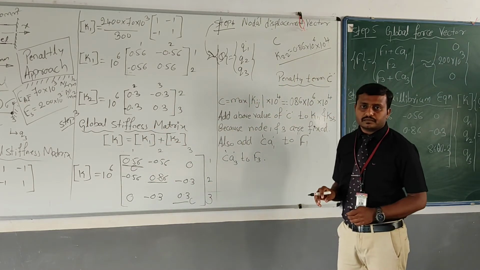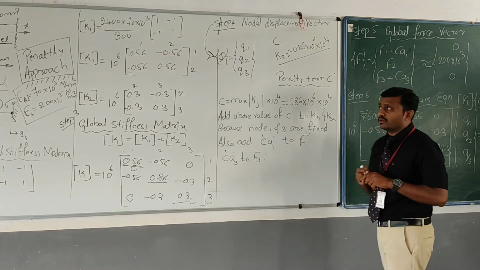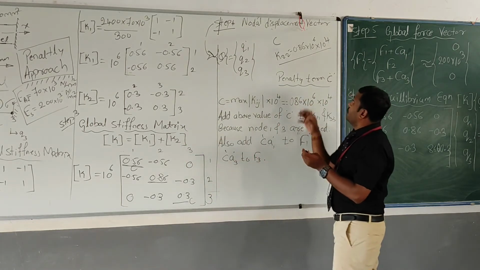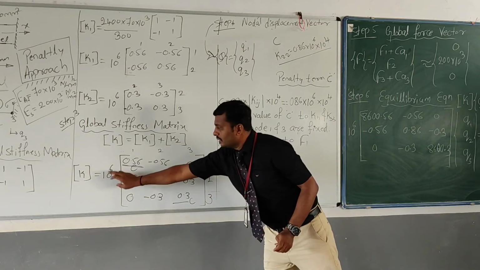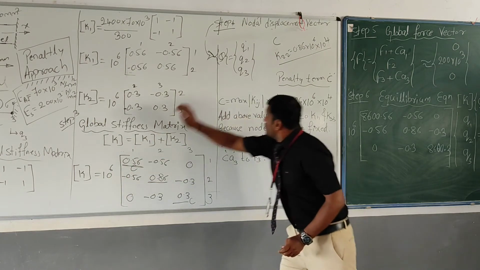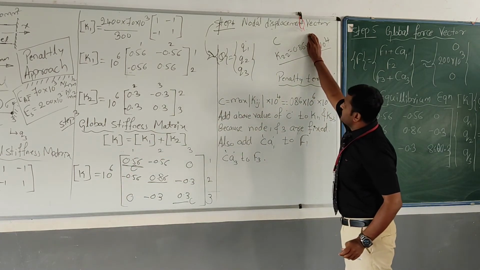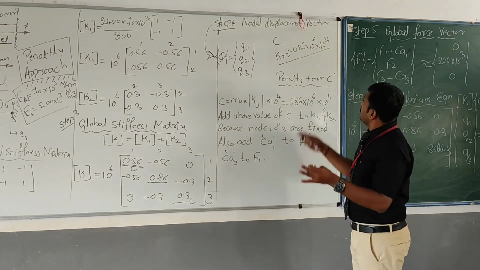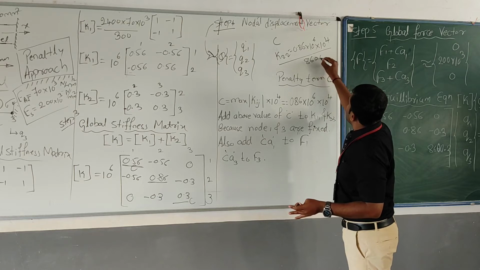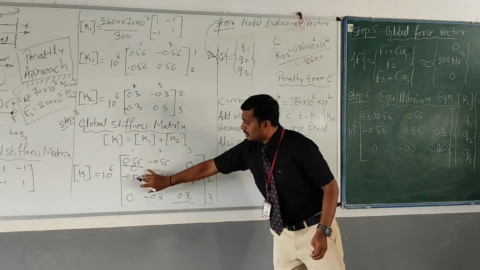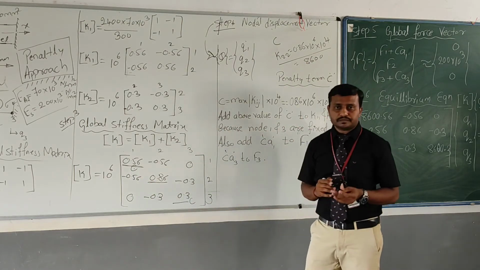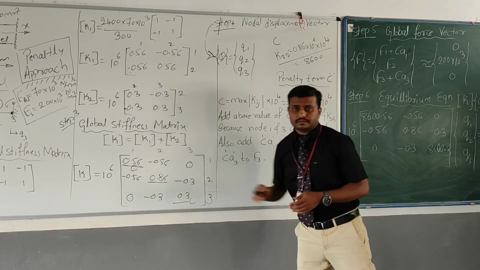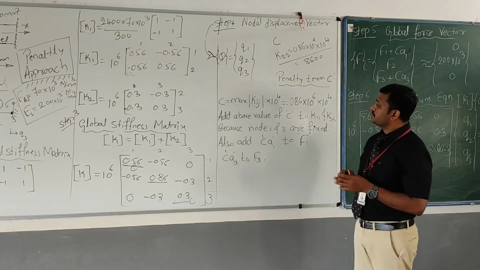This is one common mistake we make in a hurry. The entire thing we try to add to the matrix. No. While adding, the common term, we have to take that outside. So 10 to the power of 6, that we have to take outside. The remaining value is how much? 0.86 into 10 to the power of 4. That is, I think, 8600 we have to add inside the matrix, in this region and this region. Clear? How to find the penalty term and where we have to add it in the global stiffness matrix.